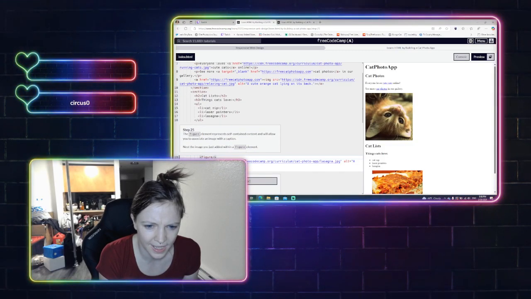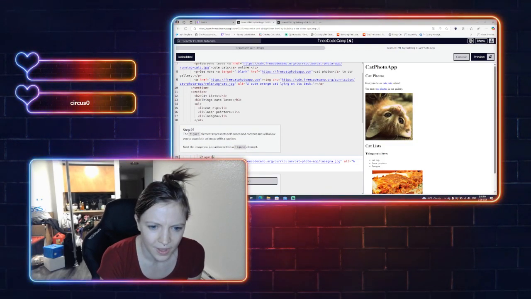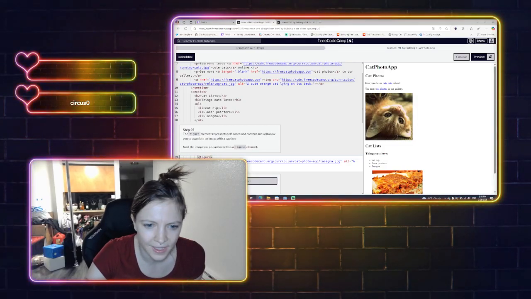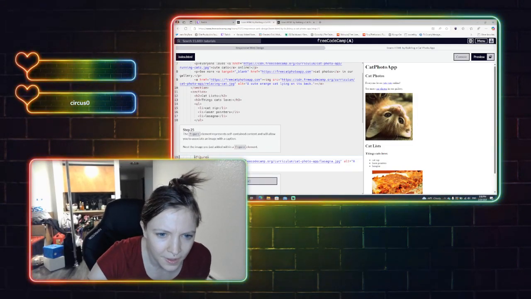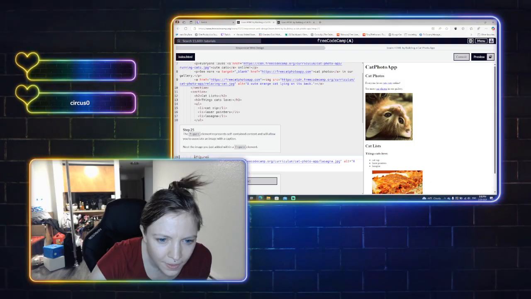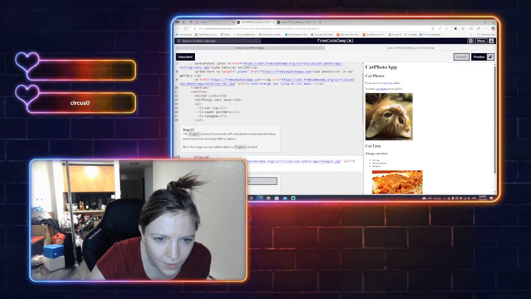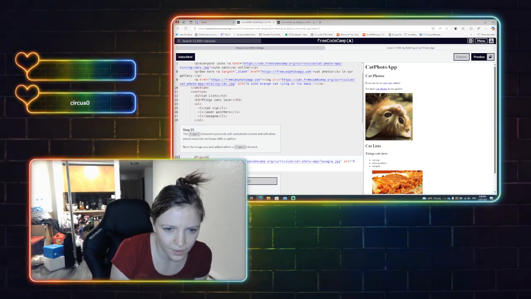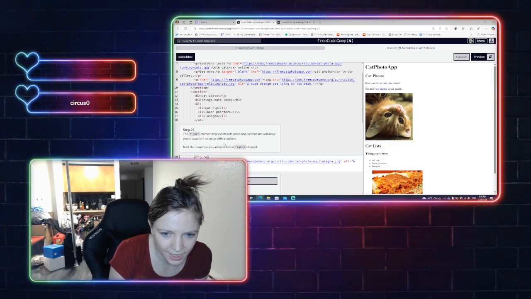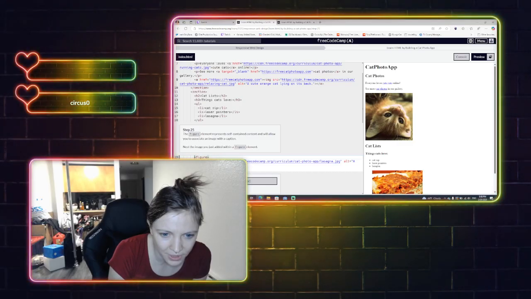Yeah, so why does it have... But wait, does that mean... The figure element represents self-contained content and will allow you to associate with an image caption.